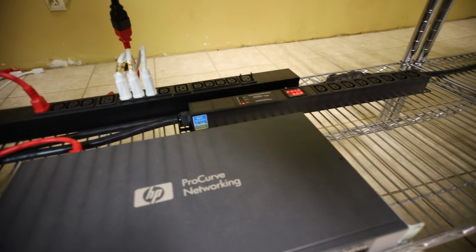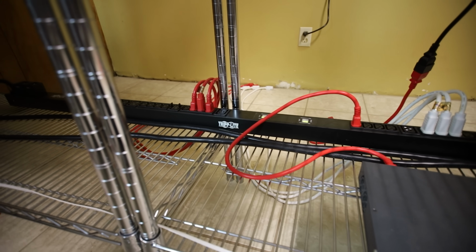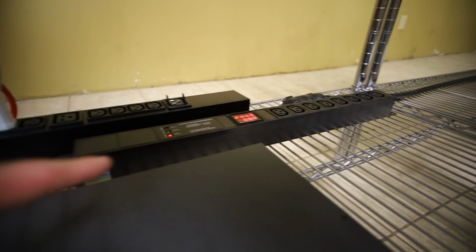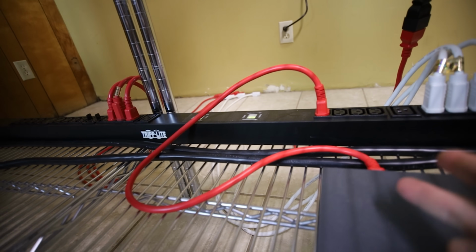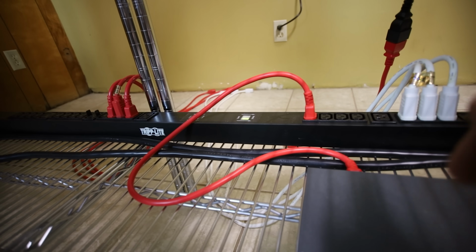Powering all of this is going to be interesting, and I have to do it pretty methodically because I want to make sure I utilize this PDU here, which is 240 volt 30 amp. Same with the Tripp Lite one, but the Tripp Lite one is split into 2 banks, 15 amp banks. So I need to be mindful of how much power I'm using on each bank.